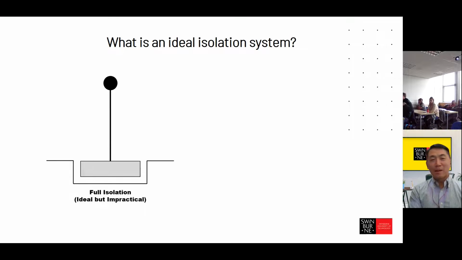So of course, in my mind, and I think everyone can imagine, the most ideal isolation system would be a fully isolated one, right? That means the foundation or the whole building is actually isolated from the ground. Okay, this is ideal. You mean that there is a gap, that there's air between the structure and the foundation? Yeah. Ideally, there should be just a gap without anything at all, right?